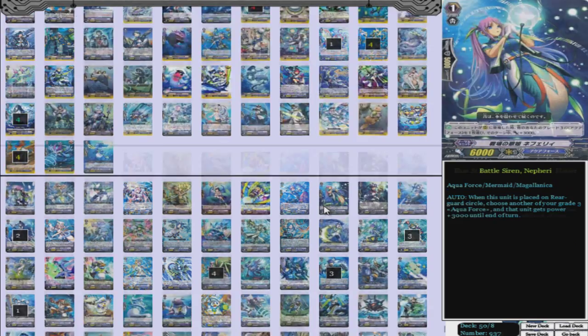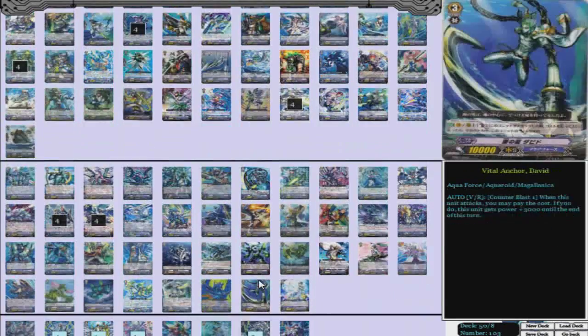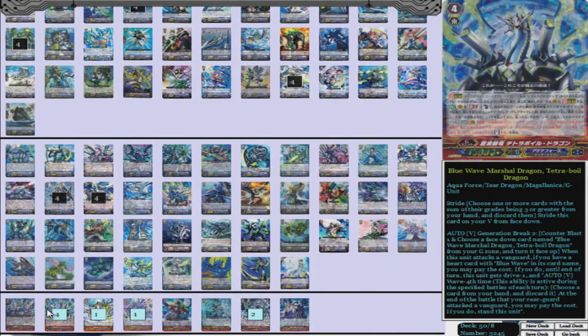Now onto our stride units. So we have 4 of Blue Wave Marshal Dragon, Tetra-boil Dragon. Now we're not running Lambros, and there's actually a reason why. This card combos off of the Blue Wave Grade 3. If it didn't, then we would be running Lambroke. But because this card does work with it, and works pretty much the same as Lambros, just more Vanguard focused than Rearguard focused, it's like a restanding type because he's a restanding stride.